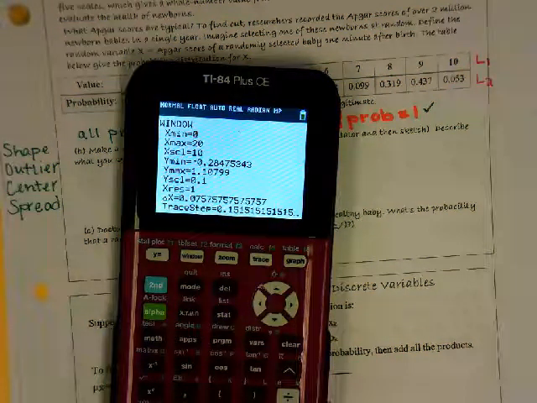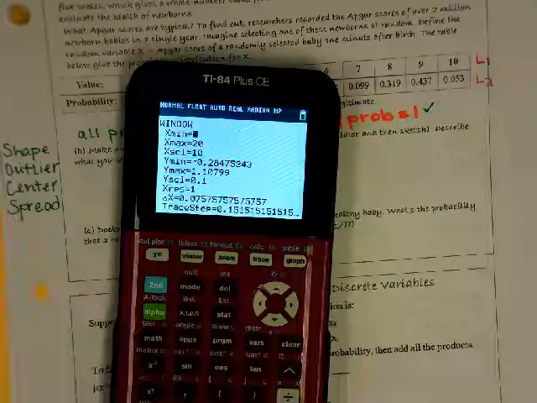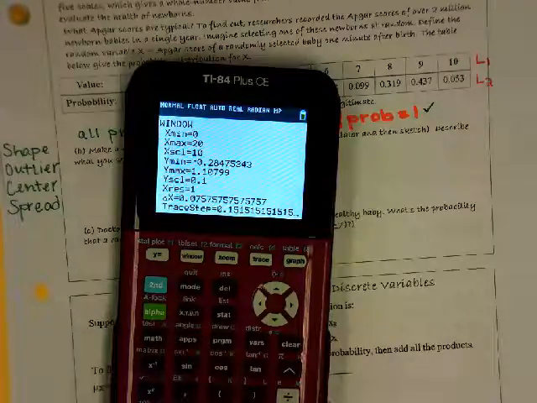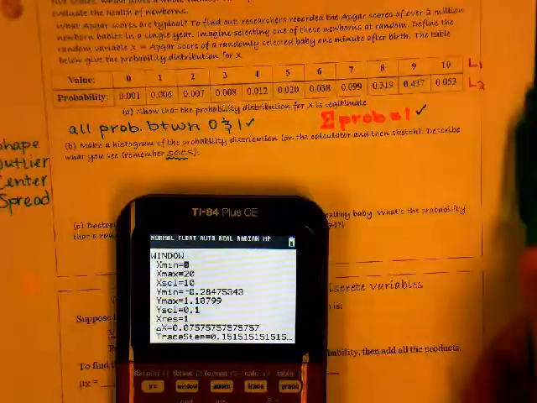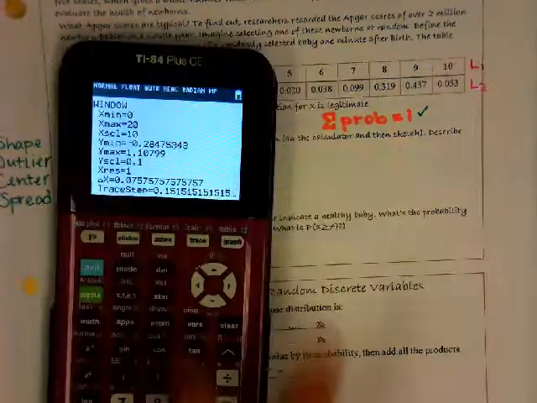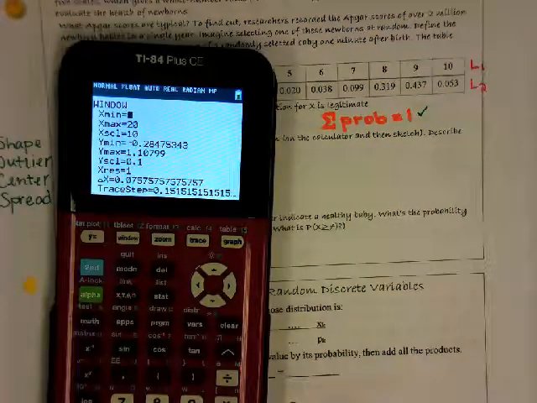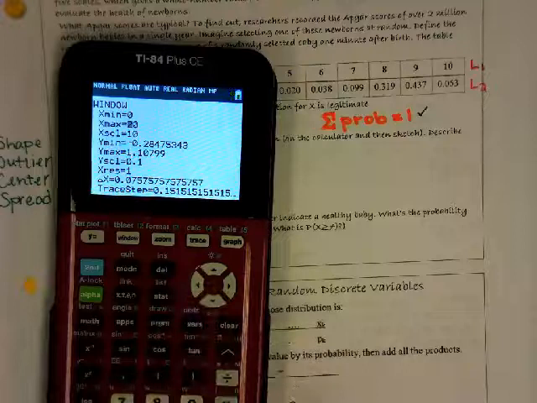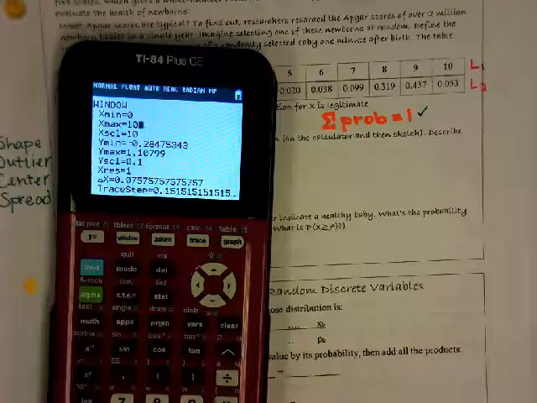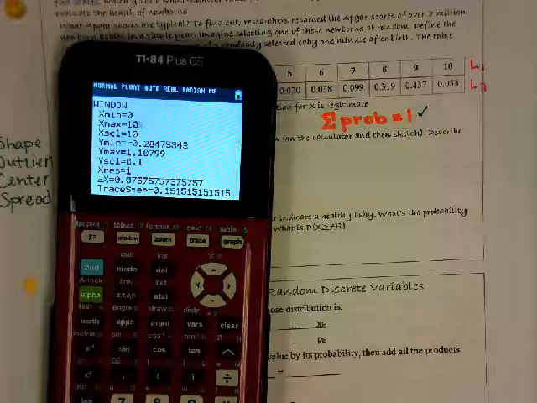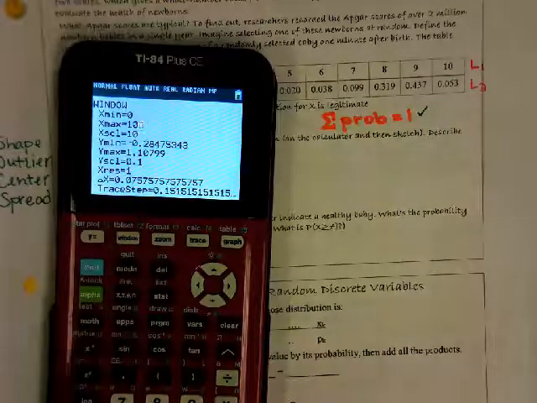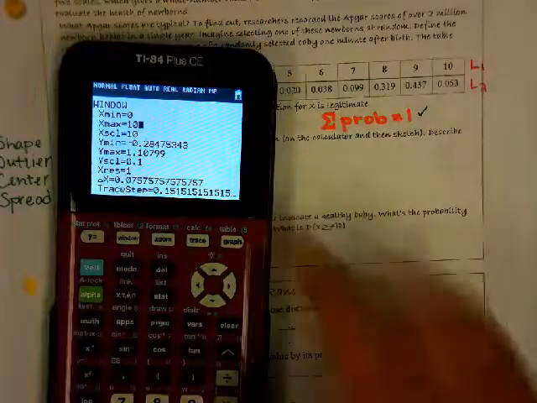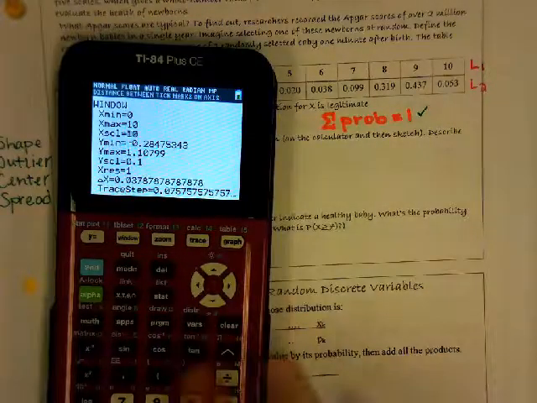Our x is those APGAR scores, and they go from 0 to 10. So I'm going to have my x min stay at 0, and change my x max to 10 because that's the highest APGAR score. X scale means how wide the bars are. Instead of going by tens, I'm going to tell it to go by ones, so I can see 0, 1, 2, 3 separately.